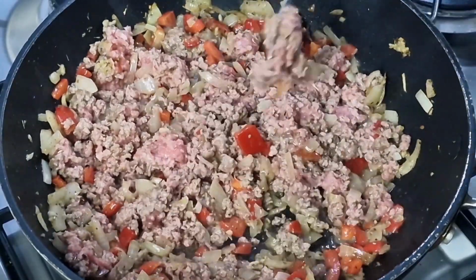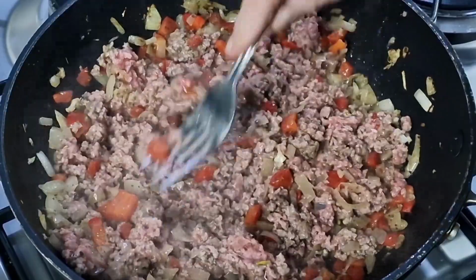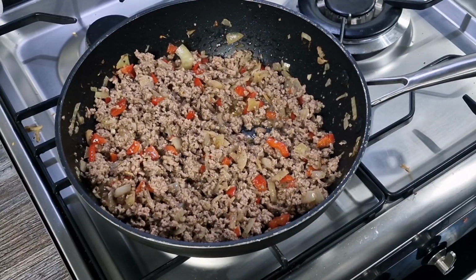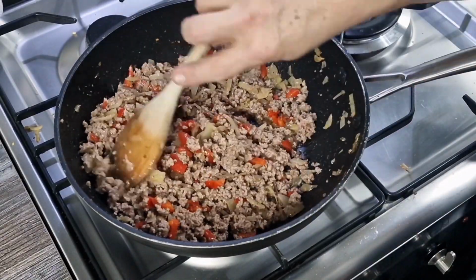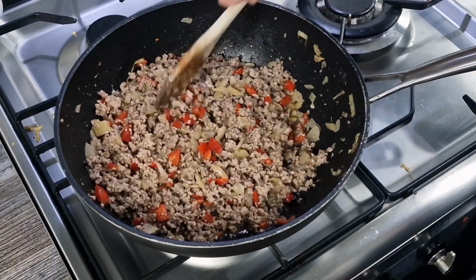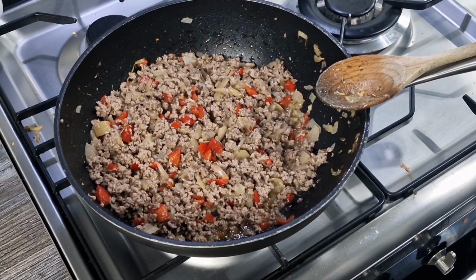Obviously, if you're using a non-stick pan like me, be really careful. But that's a little tip, and it's a great way of making your minced beef go further. I'm just going to leave it for about 10 to 15 minutes to cook out. Now, if you want to use a lid, of course, use a lid and forget about it on medium heat. Leave it there for about 10 or 15 minutes. I just stood there like a fool and constantly stirred it until the beef was completely cooked.